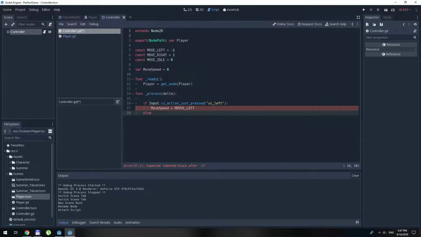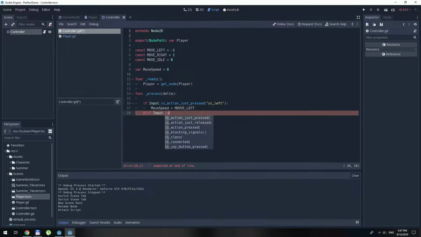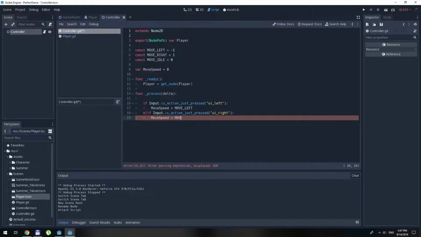Else if input is action just pressed right, move speed equals move right, else move speed idle.